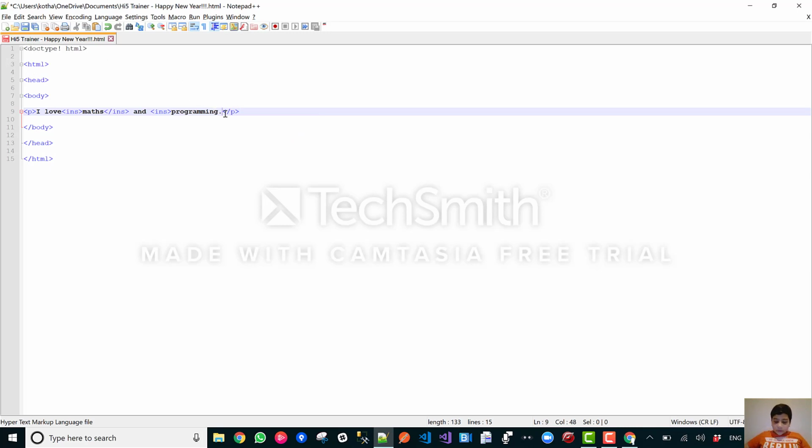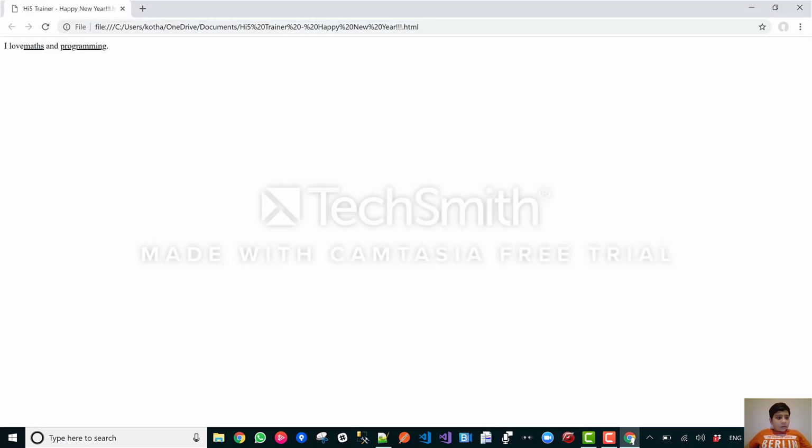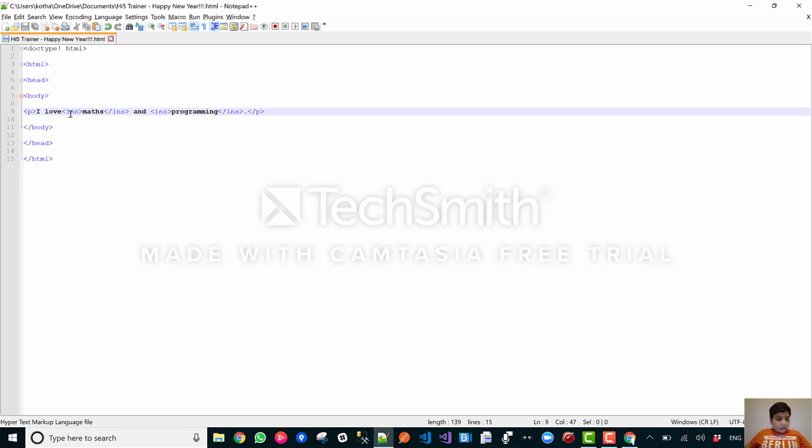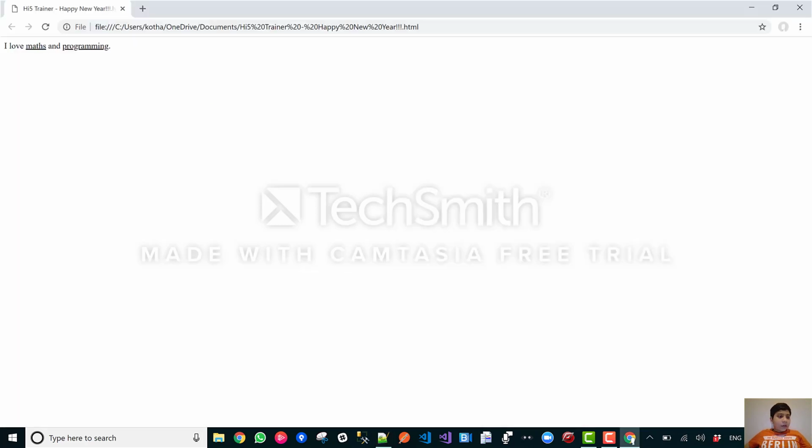And you have to close the ins tag. So that's it, and there you go. Let me just add a space in front of there, and there you go. So what it actually did is it underlined maths and programming.